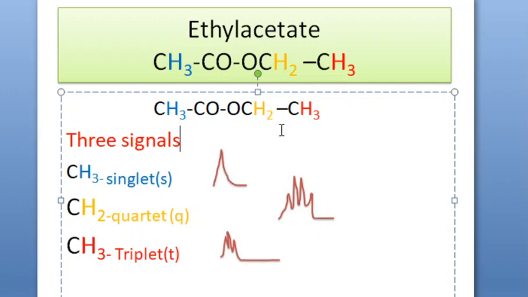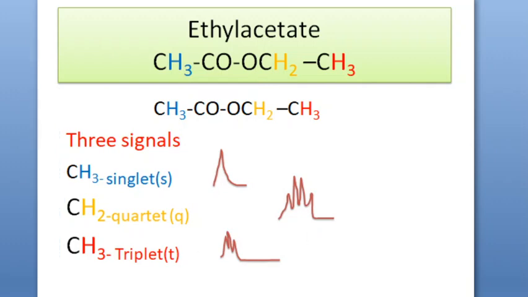Therefore you will get 3 different non-equivalent sets of protons, and so 3 signals. One signal is a singlet, another is a quartet, another is a triplet. So this is the splitting of a signal following what rule? The n plus 1 rule in the case of ethyl acetate. So by now we understand what chemically non-equivalent protons are and the number of signals that a certain proton will give.